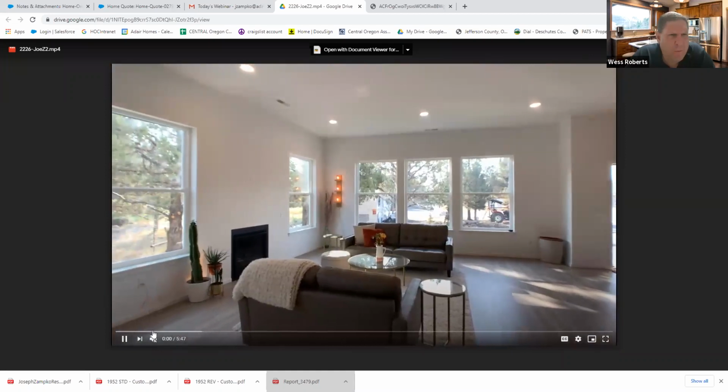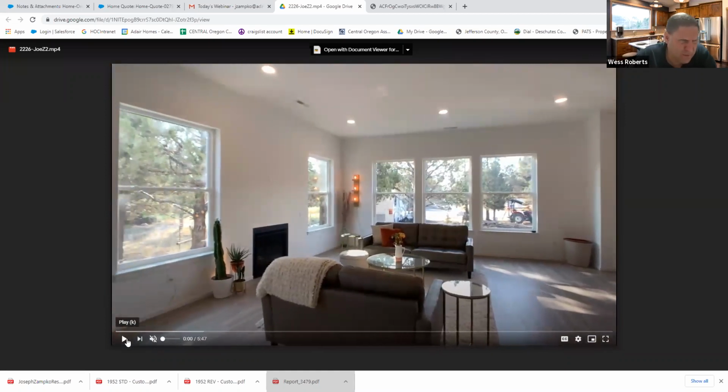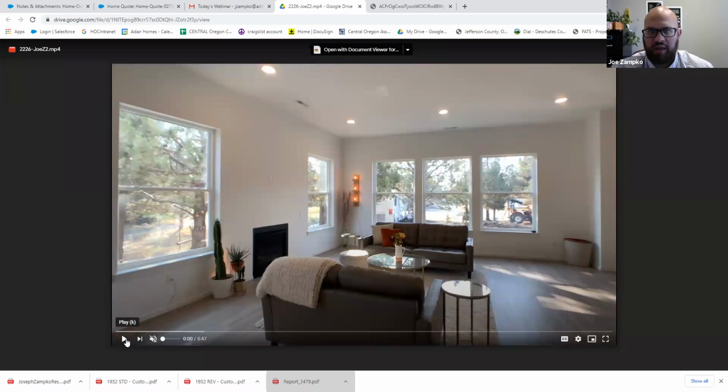Hey, Joe. Yeah. One question from Renee on the exterior, wanting to know if we could do a garage under rather than on the side on the Vaughn Plan. So yes, great question. I actually have two that I am building in downtown Bend, where the garage is underneath the home. It's actually a 3-story situation off Boardwalk Lane. So we are going to be doing those. That's definitely something we can do.